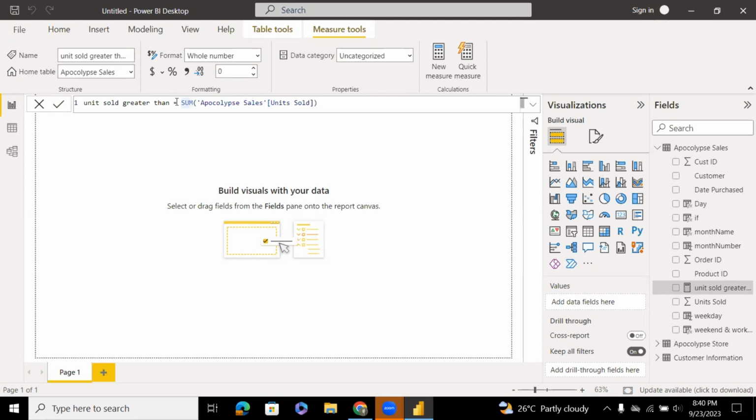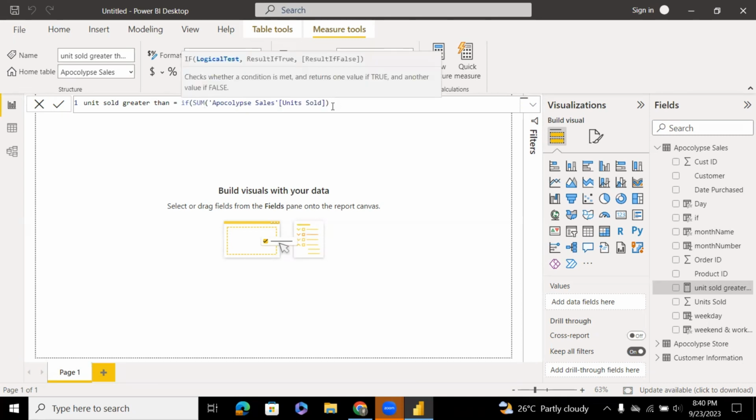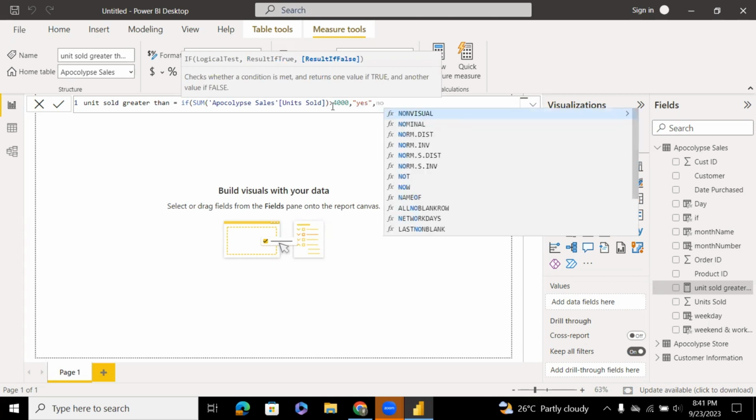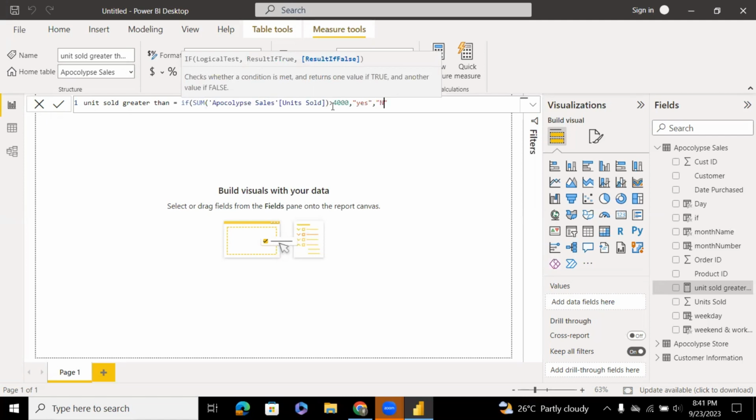So now let's say I want to know if it is up to this, give us yes, else no. So I'll use my if, where this is my logic here. This is my sum, so if the sum of this is greater than 3,000, I'll say greater than 4,000, comma, the answer if true should give us yes, and otherwise should give us no. Sorry, put your quote sign first. No, so close your bracket and enter.